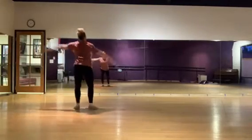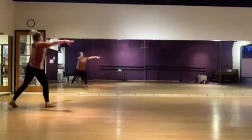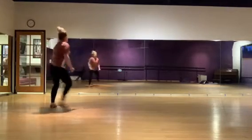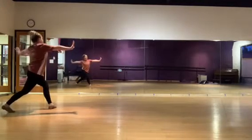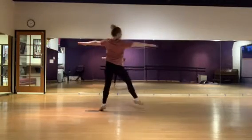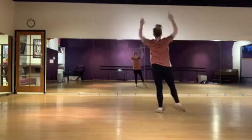So again, that one. Passe, land, left, chasse. Arms are reaching this way. You step back with the left foot. You're going to ball change right, left. So my arms from that chasse, left, right, left, right, left. And you're leaning back. From here, you're going to go up chine, down chine, up, down. You're going to do a little baby jeté. Reaching the right leg, arms come to a V.